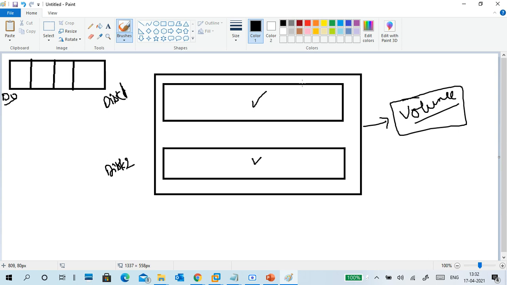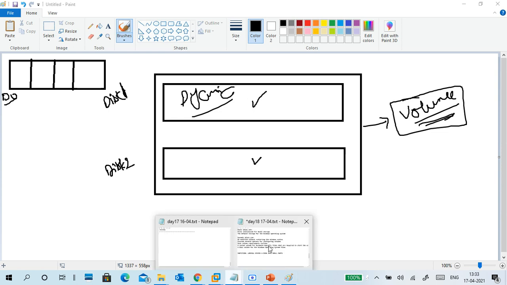Now everything we call a volume from Windows 7 onwards, like new simple volume. But in the earlier days we had partitions. So new simple volume, okay, it is a volume. What we have done is combine multiple physical disks into a single large volume. So logically we are combining the disks. To combine disks logically, the disk type must be dynamic. So dynamic disks can be combined together to create a volume.